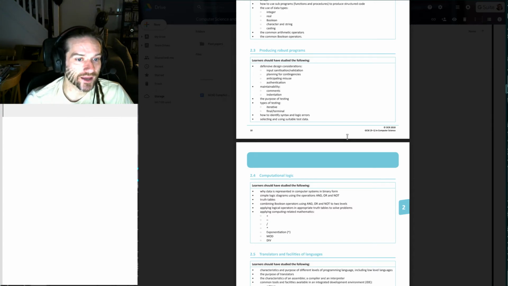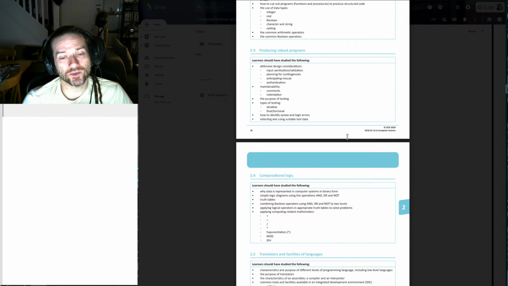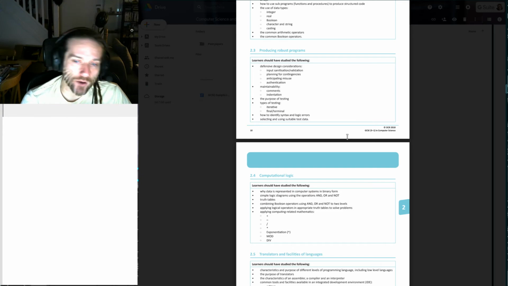So yeah, logic errors are more difficult to spot. That's because your program will work fine, but the output you get will be different to what you expect. Logic errors are the cause of the majority of video game bugs, because there's a lot of number processing going on, and if it's the wrong kind of processing, then you get all sorts of problems.